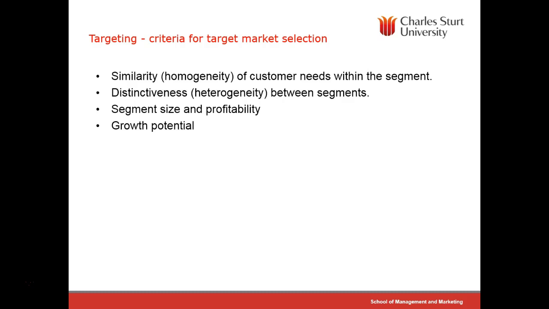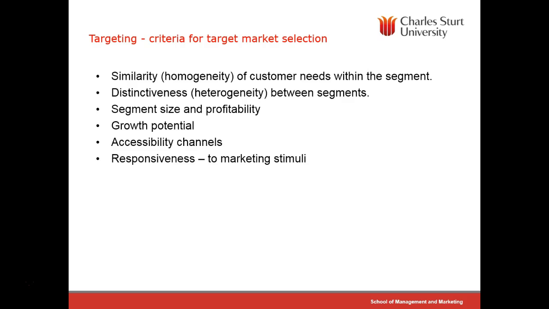Do we have access to the channels? If people are making decisions online, do we have an online shopping cart or a way of doing that? Do we have access to distribution channels in a particular country or geographic area? Are people likely to be responsive to our approach? For example, if Charles Sturt University claimed to be the best university in the country, would people really respond to that? We try to find segments that aren't being served by others or where we believe we have a competitive advantage.